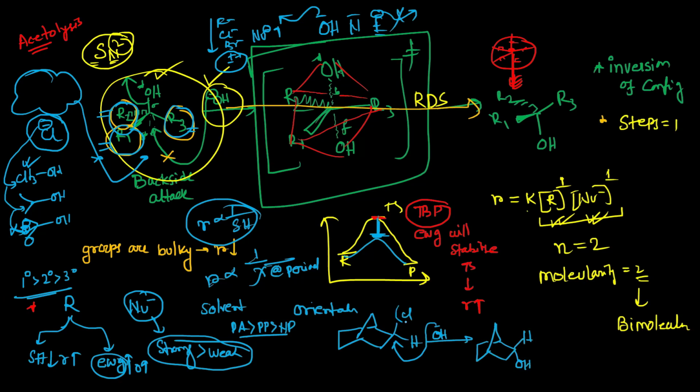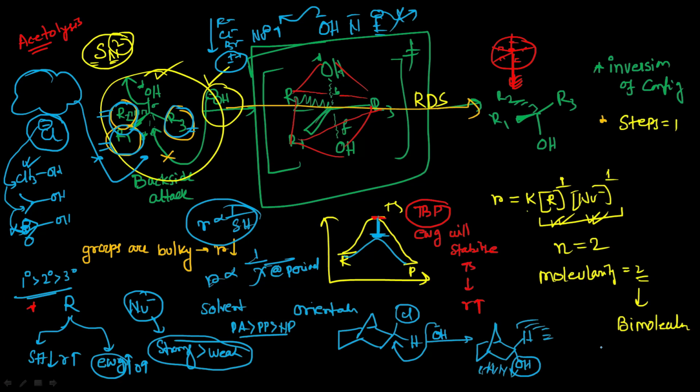This product is basically the exo product. That means it is moved outside the structure. So this is the exo product. But our product is the endo product. This is inside; in this zone, if the group is there, that is the endo product. If it is on the outer side, then it is the exo product. So we are getting the endo product here. So that means geometry matters. All right.